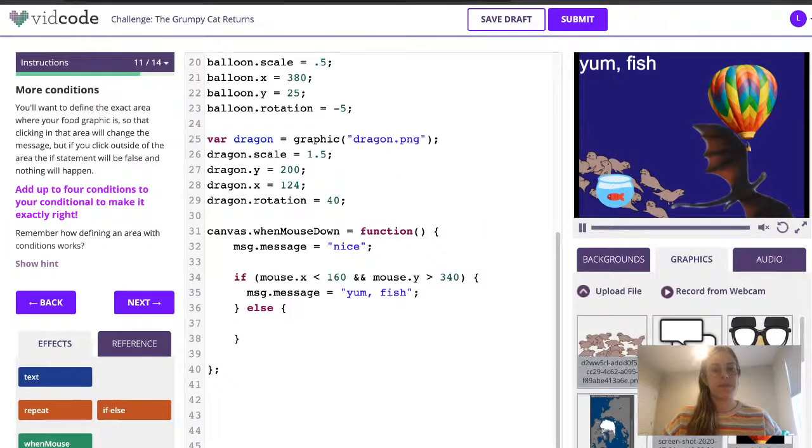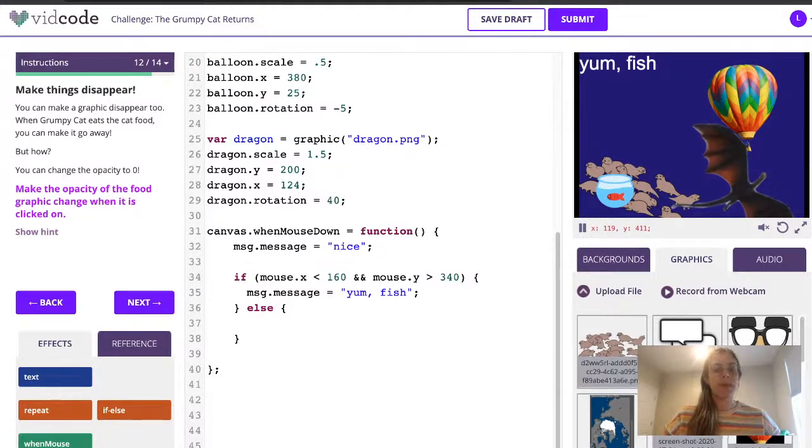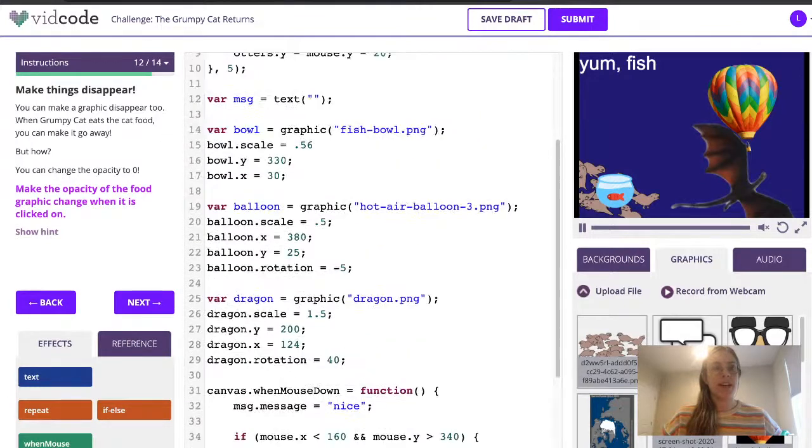Okay, cool. So the next thing I'm going to do is actually make this fishbowl disappear when the otters eat it. I'm going to do that by changing the opacity. So my fishbowl graphic is named bowl. Yours is whatever you named it. It could be my graphic 1 or 2 or 3. It could be something else. Maybe you called it fish.